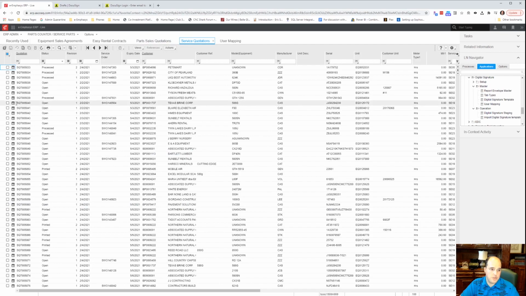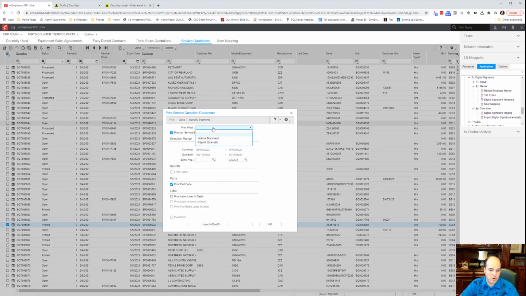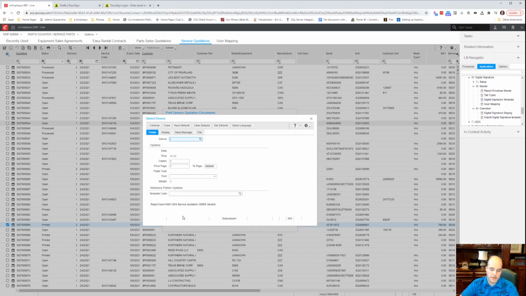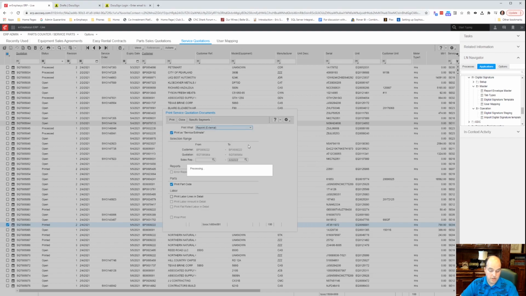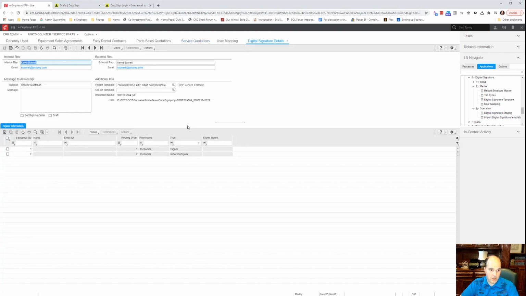And service quotes. Let's pick one that's been printed, since we know it should be possible to print it again. Print, external. Print. DCU SGN. Somebody should tell them the O is really the important vowel in Docusign.